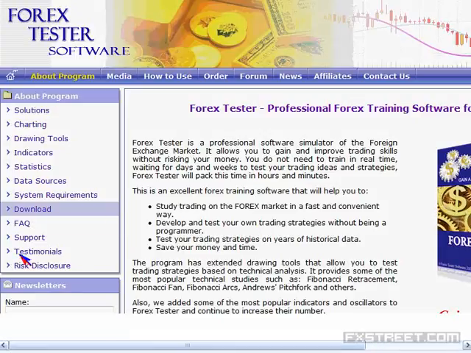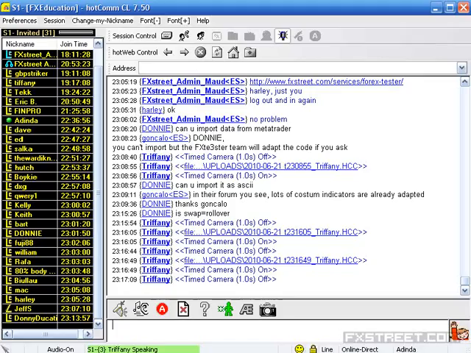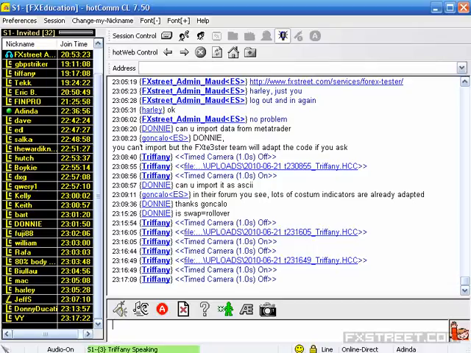What you need to look at over here, this is just the home page. This is what you're going to see when you pull it up, their main page. But you can see here listed about half a dozen spots down is data sources. You're going to click on that, and you can see a good number of data sources down here, including gold and silver. Isn't that lovely? Find the one you want. In this case, I've cleared out my Aussie dollars specifically for this presentation, so I'm going to re-download my Aussie dollar.